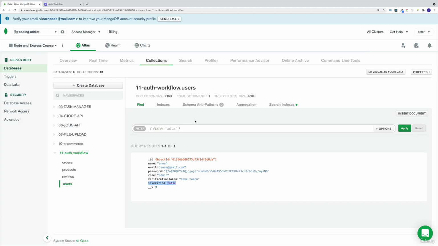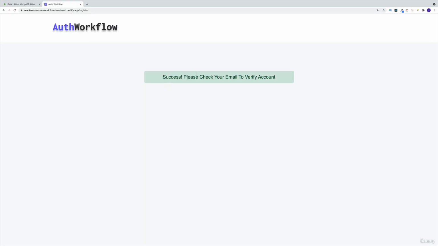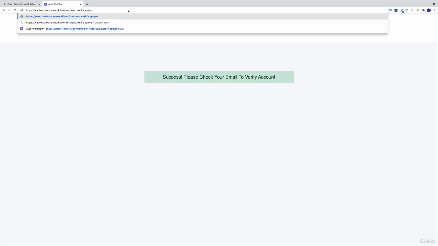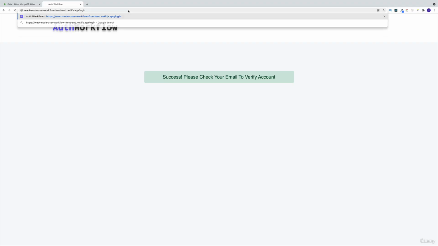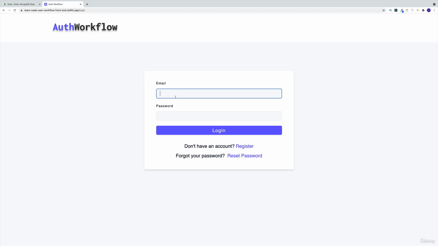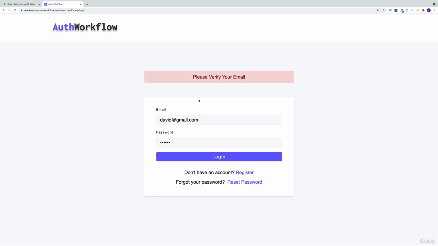So next, what we want to do, we want to set up the login where if the user is not verified, we're also not sending back the token, because otherwise, the user can be like, okay, I'm lazy to verify my account. What I'm simply going to do is I'm going to go back to a login and I'll try to trick the system where I'm going to go here with David and then gmail.com. I believe that was the email. And then let me go with my famous password, login, and please verify your email. So that's the next step that we want to take.